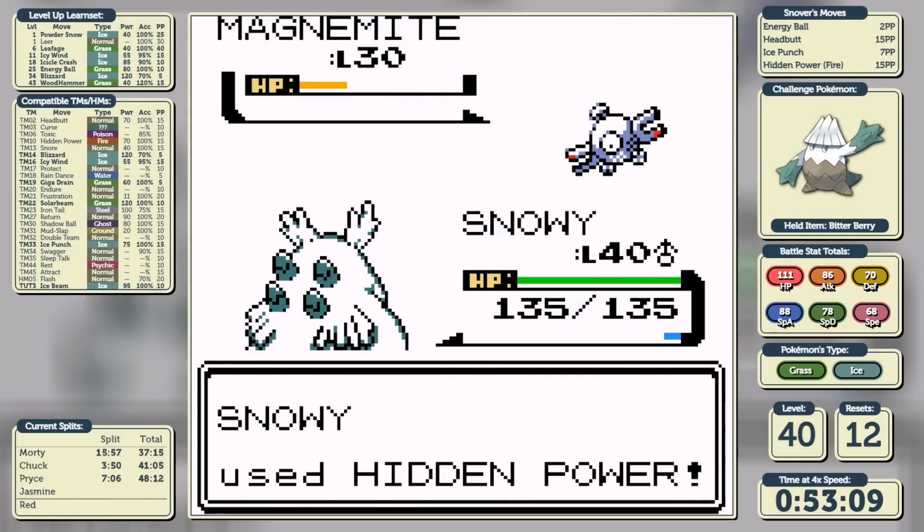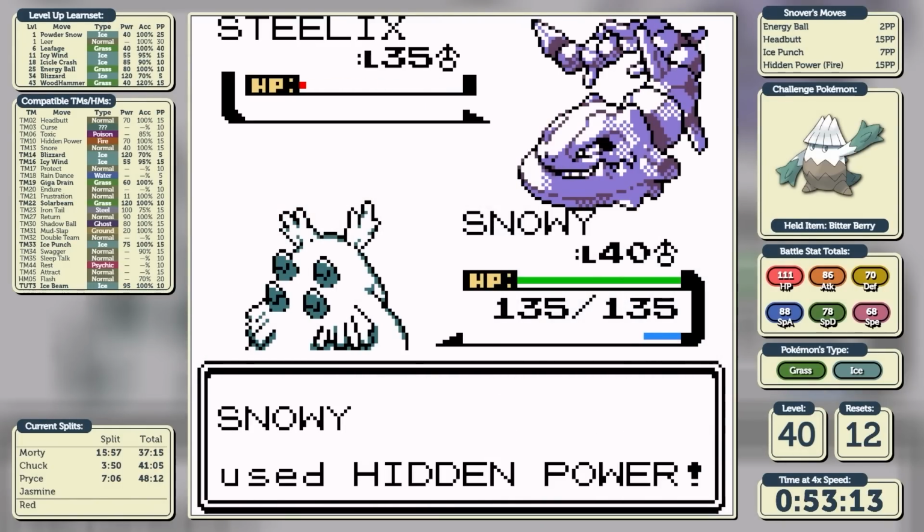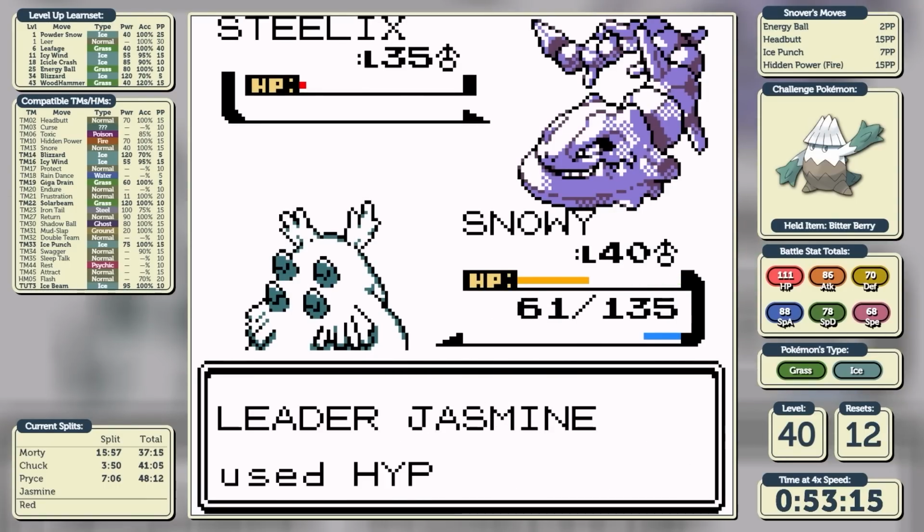So this is Jasmine, the Steel-type Specialist, and this is the entire reason we had Hidden Power Fire. We one-shot the Magnemite and we take the Steelix into healing range.